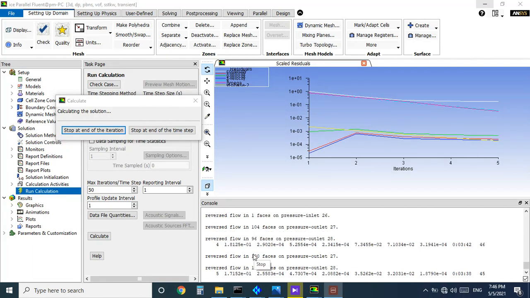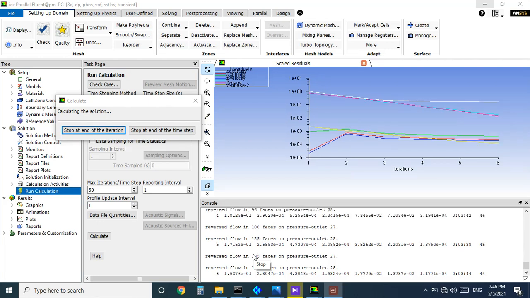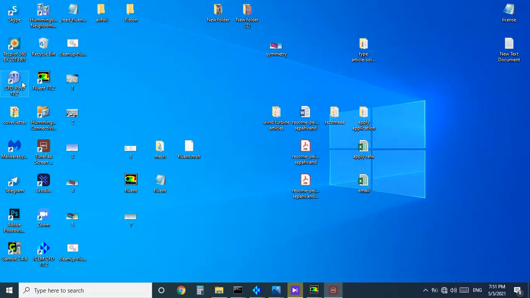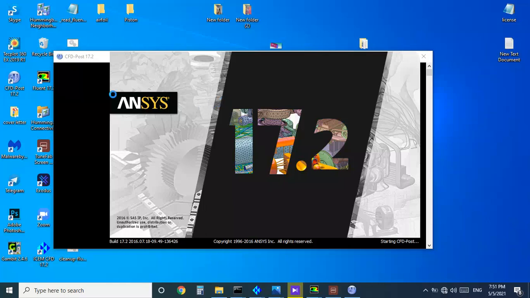So I think it's enough for this section. In the next section, we will export Fluent data to CFD-Post and show some results.